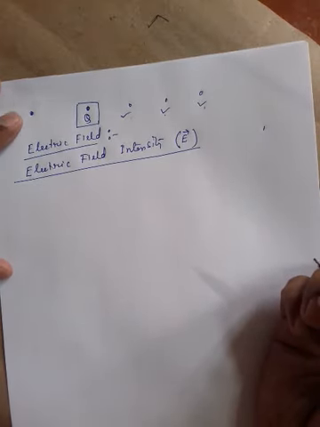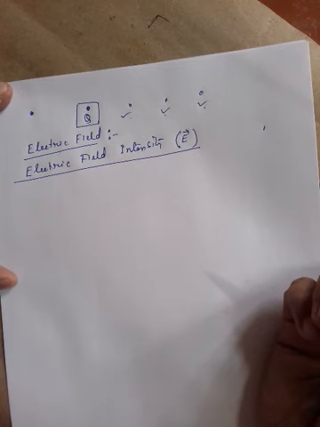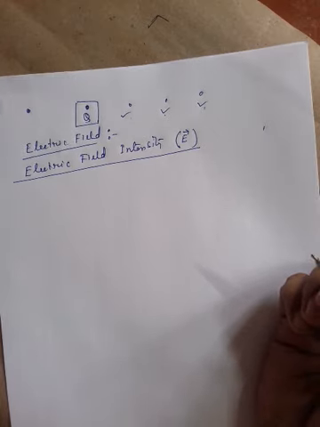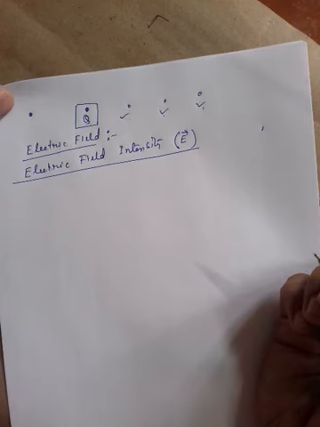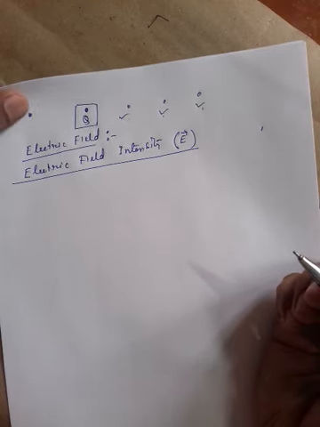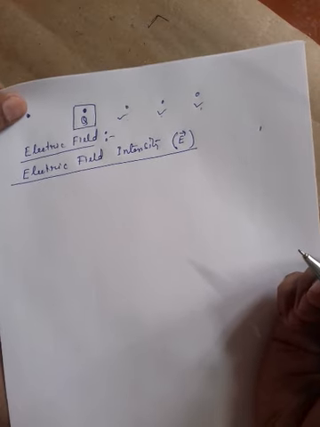So what is electric field intensity? You write the definition first. Whenever you come to my class, you should always be ready with pen and paper, and you should go through my classes serially. Don't jump to any one class directly without looking at the previous one. Look at what the definition of electric field intensity is.